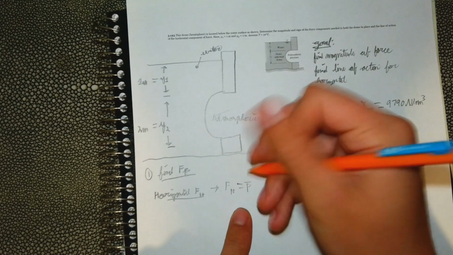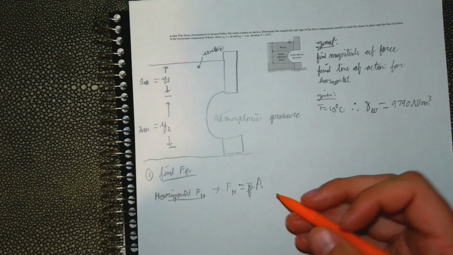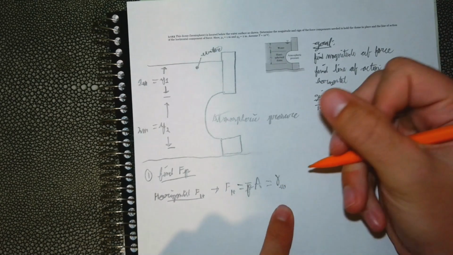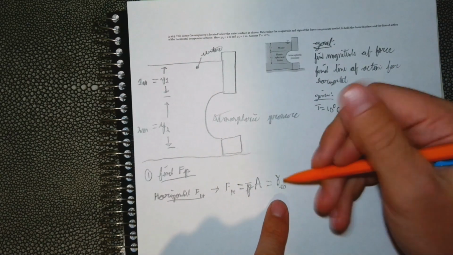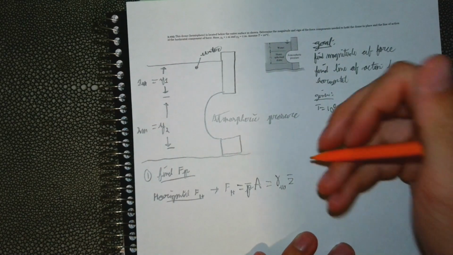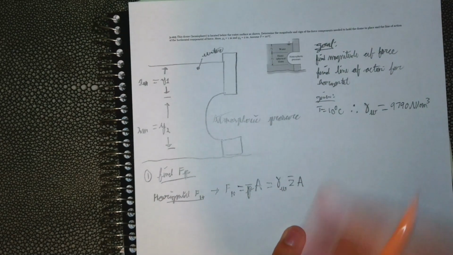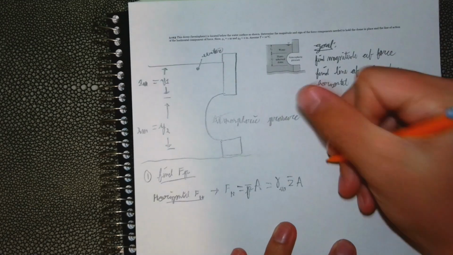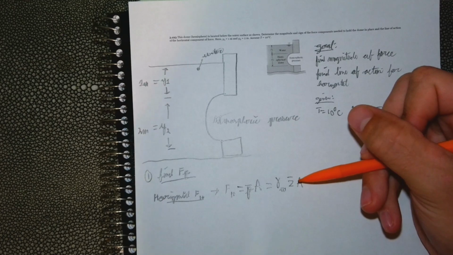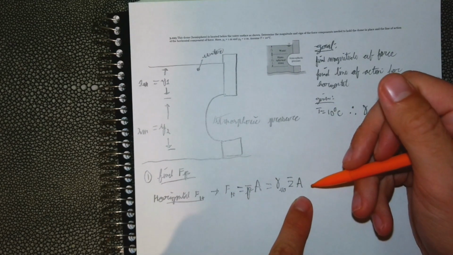It equals, that's not density, that's pressure. It equals pressure times area. You rewrite that as specific weight, in this case of water, just specific weight in general for the formula, times the height with respect to the centroid, times area. So we can actually start to solve this now. We already know the specific weight of water. We need to know the height from the surface of the water to the centroid of the hemisphere, and we need to know the area.